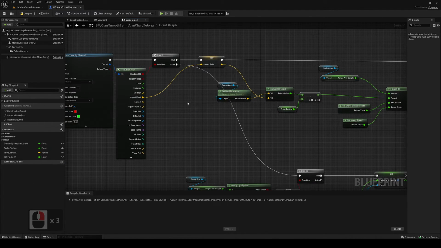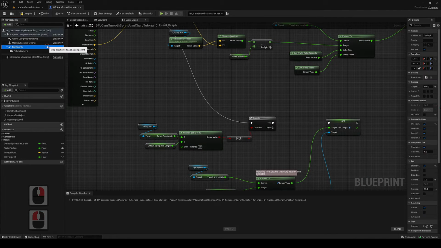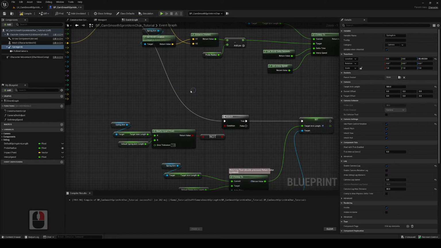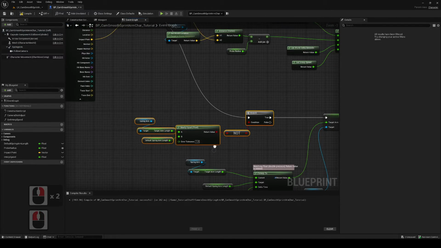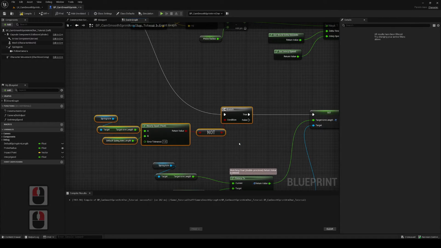However, if there's nothing blocking, we want it to go back to its default length. For example, our baseline camera distance to the character, I mean, the spring arm's length, is 500, let's say. Then we want it to go back to 500, right? But this check exists here because we only want it to go if it's not the same.